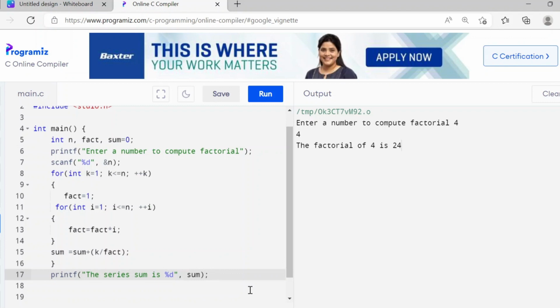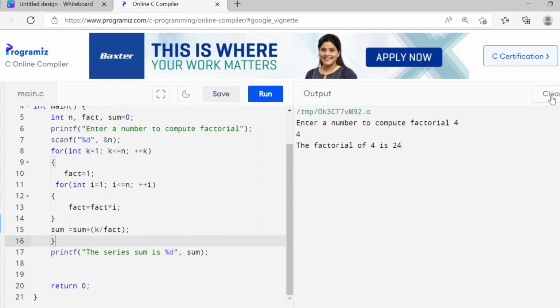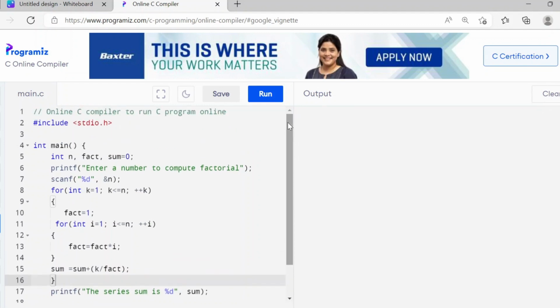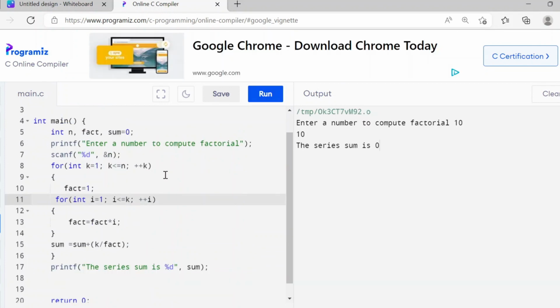We need to print the sum like this. Wait a minute, this is starting, this is okay, this is closing, and finally we got the output. Let me try once. So yeah, there was one mistake here. It should not be less than n, right? It should be less than k, right? So now I think it will run properly. So let me write 10, and yes, okay, fine.